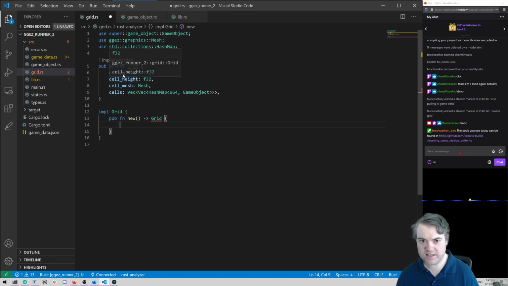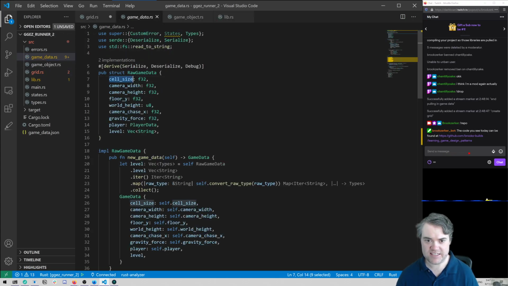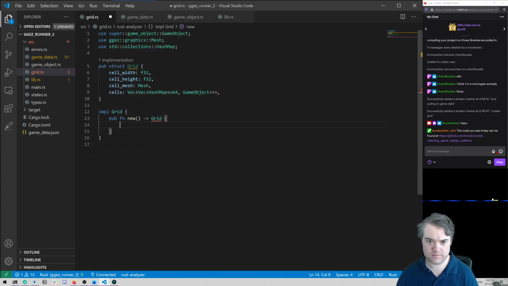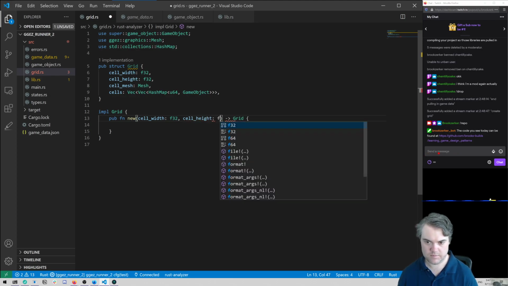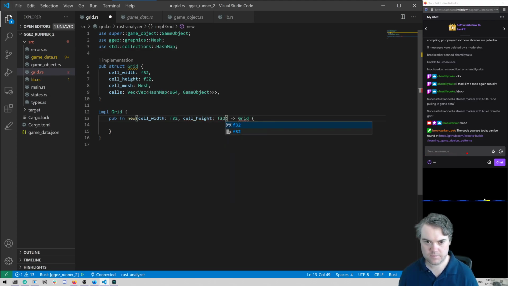All right, so cell width. We actually know that this is coming in from our game data, don't we? We're going to have the cell size. Our cell mesh will take care of ourselves, but in order to create the mesh, we're gonna need a context.